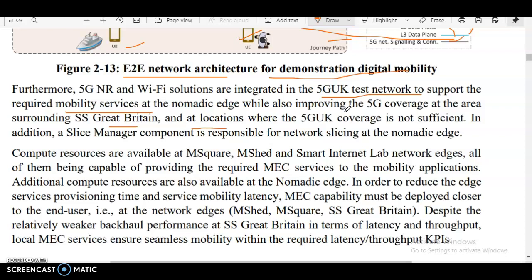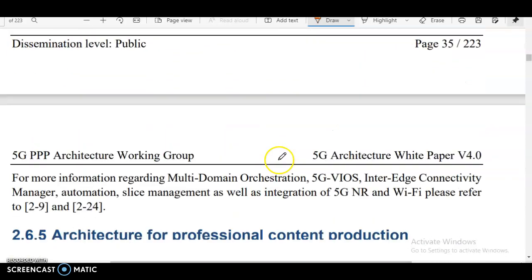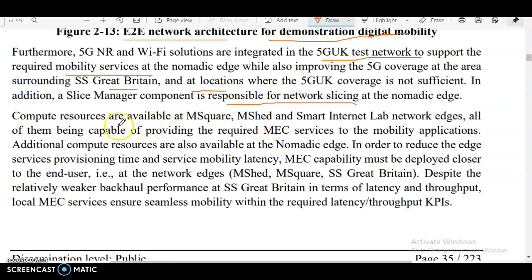In addition, a slice manager component is responsible for network slicing at the nomadic edge. Compute resources are available at M Square, M Shed, and the Smart Internet Lab network edges, all of them being capable of providing the required MEC services to the mobility applications.